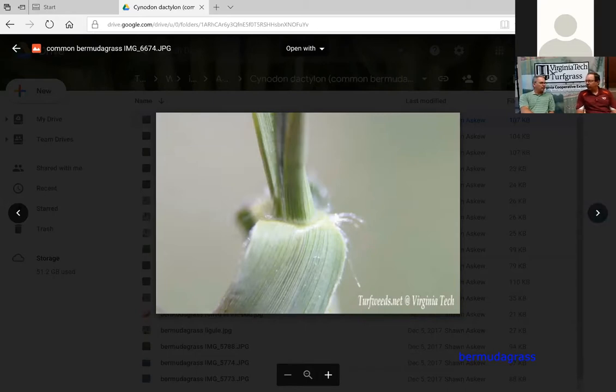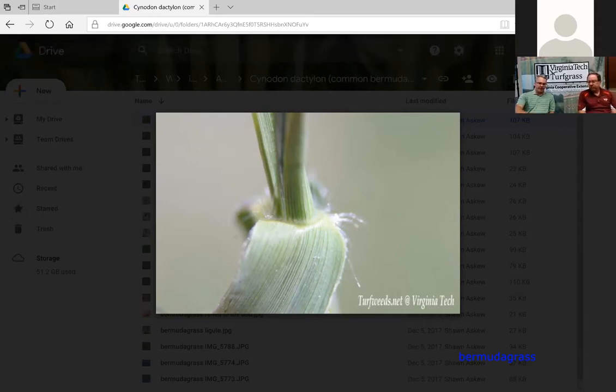Now, is this tall fescue or Kentucky bluegrass? I'm talking tall fescue right now. A tall fescue program this time of year would be every 3 weeks, 5 ounces of Tenacity with a quart of Turflon. But recently it got over 90 degrees. If that starts to happen, even on tall fescue, I'm going to dial that Turflon rate back to about 16 ounces.